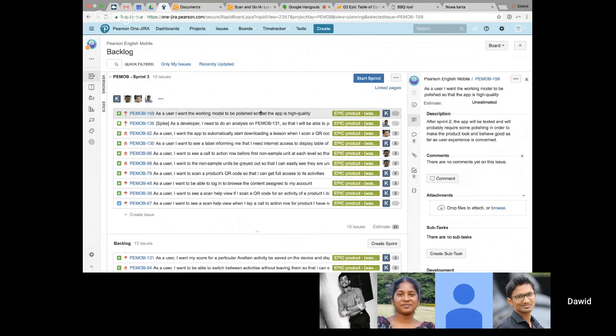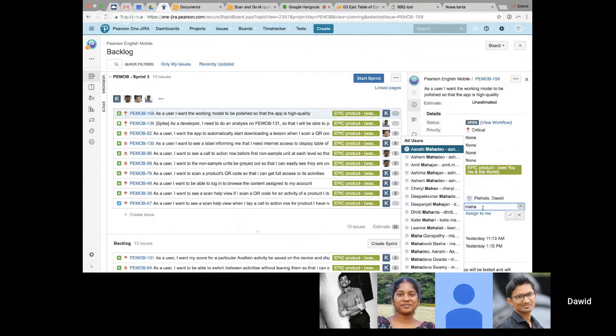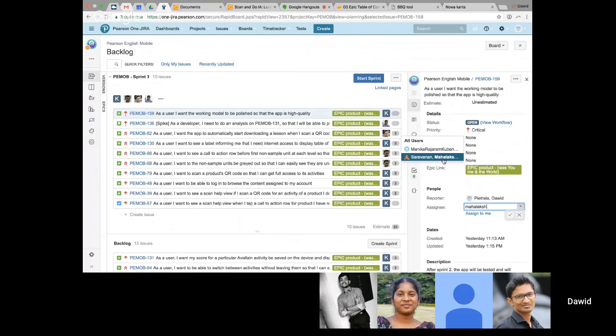That is build generation. Sometimes we can split up the task. So Maha will be taking care of 159 as a whole, David, but everyone will contribute on fixing the bugs. They will create subtasks for each bug and work on it.